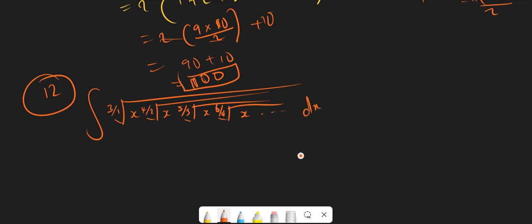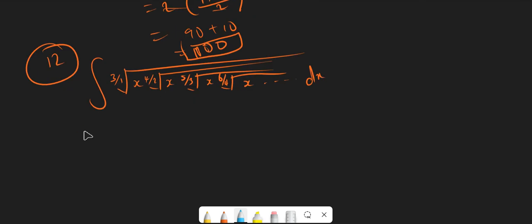Now, of course, you will know that this is definitely going to be equal to the integral of x to the power of s, where s would be the form of these roots, whatever form they would be, or we just write it as n, whatever dx.